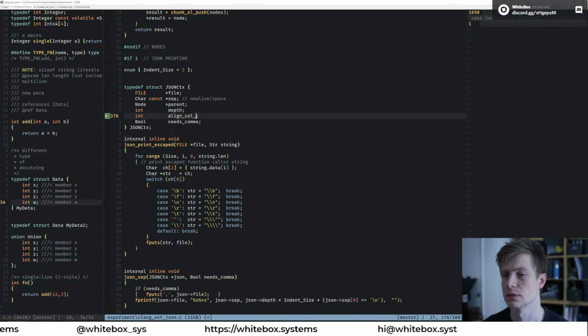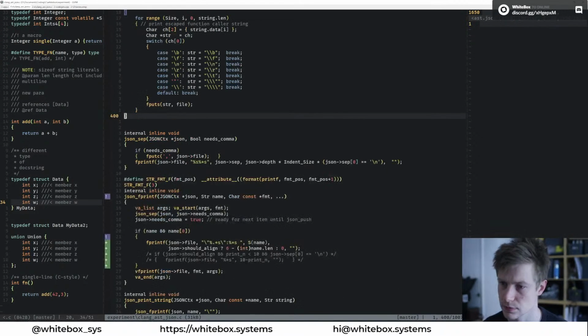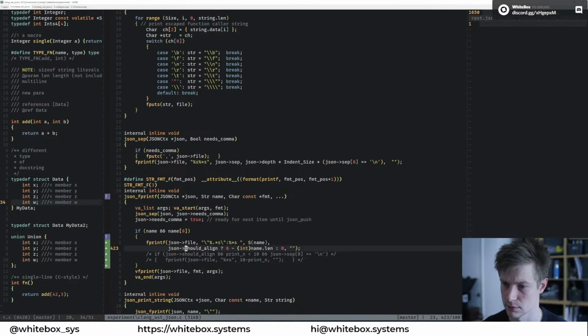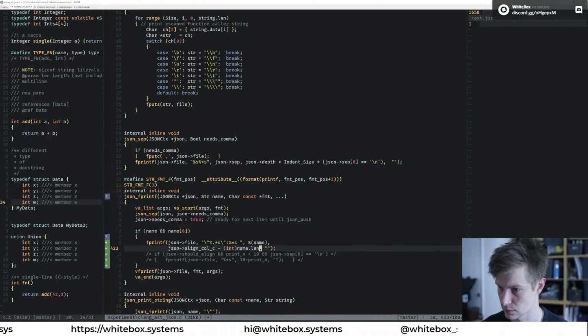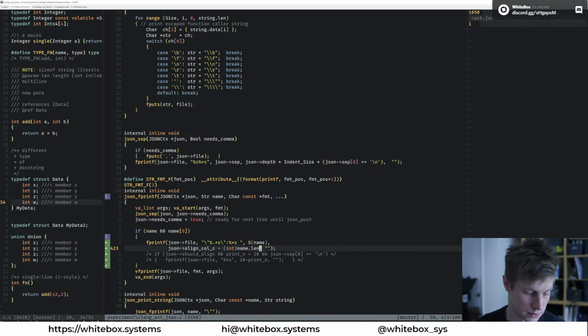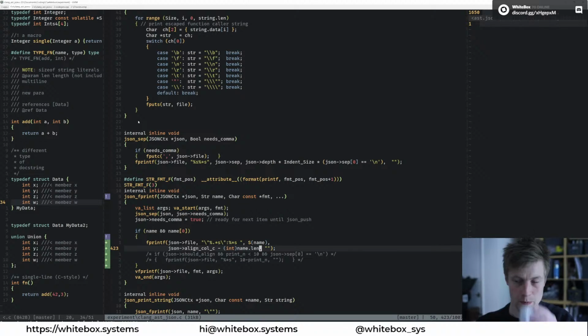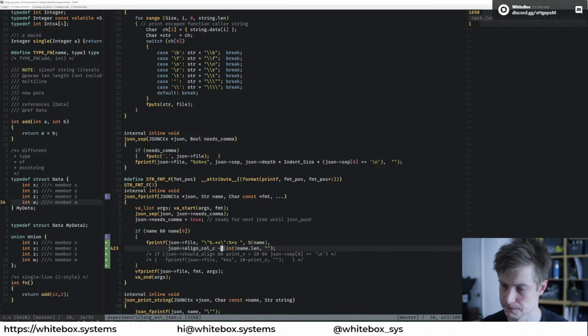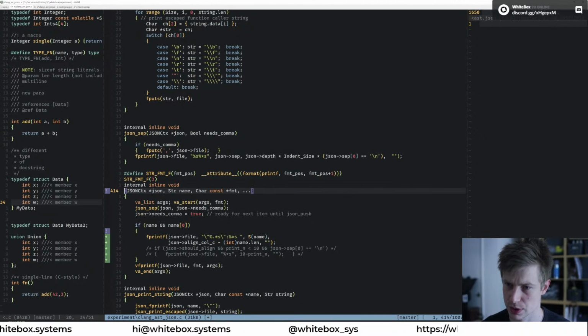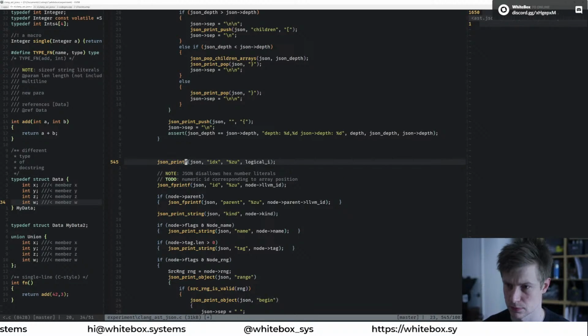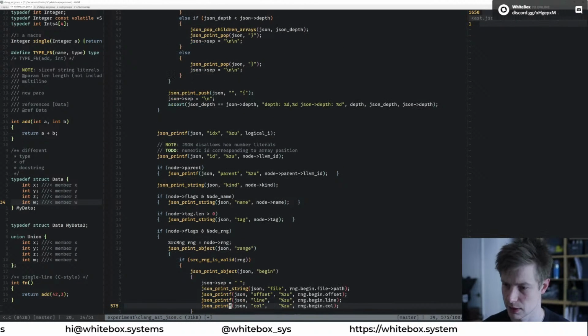Line col count. Okay. Mine's in name.len. We now need to make sure that this, or use the string. I'm also going to make that just JSON printf rather than fprintf.